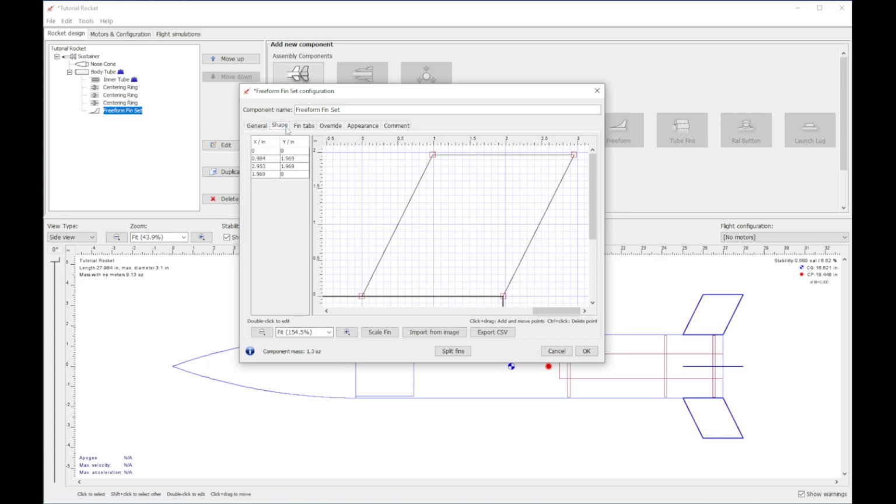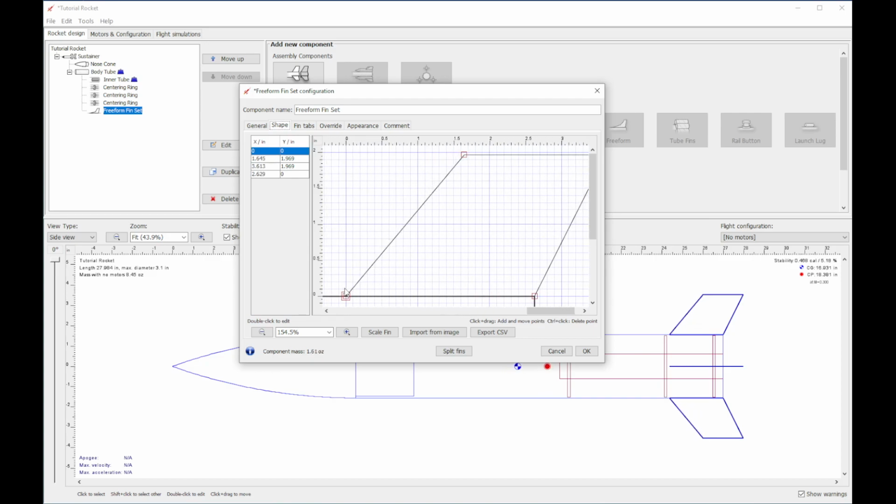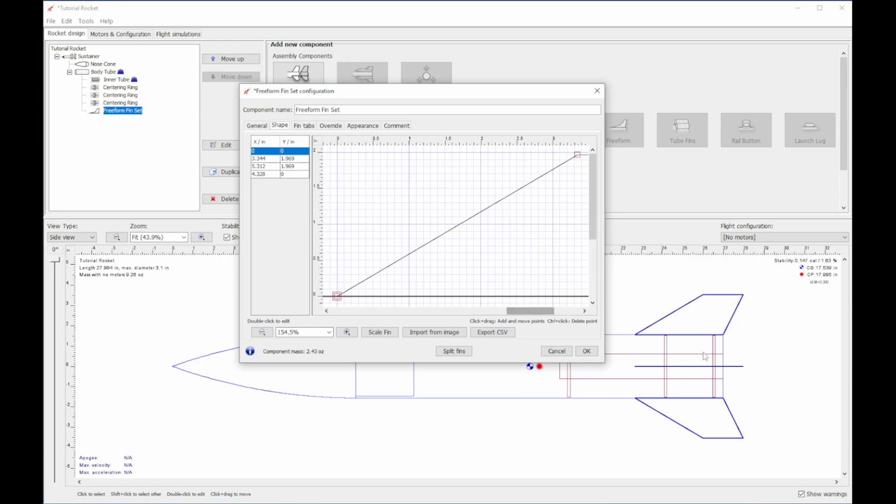Okay, shape. So fin shape in here, you get this big graph paper looking visual, and you have nodes for every change in the geometry of the fin. You can add these, you can delete these, and you can grab them and move them around. One thing that's not 100% intuitive in this screen is I'm moving this node, but the one that doesn't move in the visual is the root trailing edge node right here. But you can see how that adjusts, and you can see how that's reflected in the model back here.